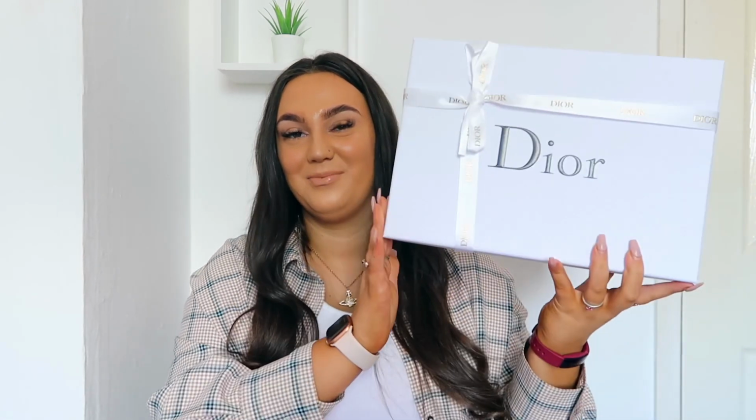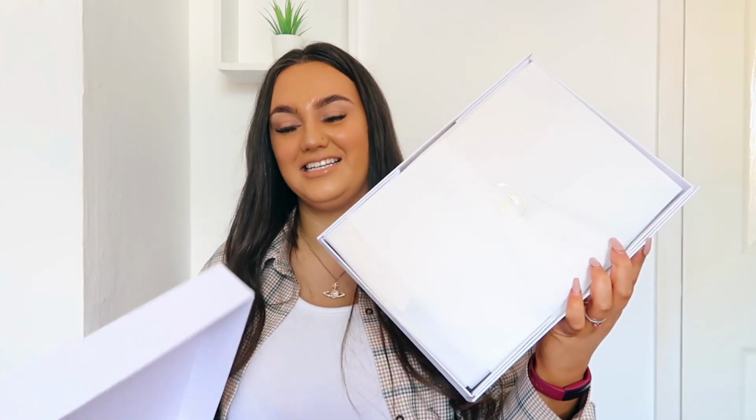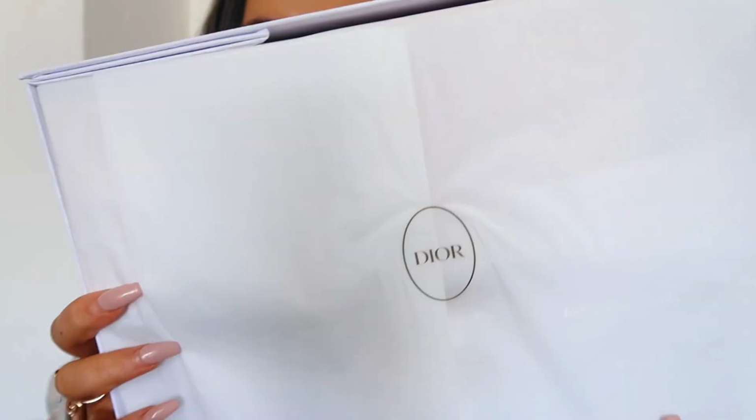I have a lip gloss from Dior. I already have a small box, but I would quite like a big box. So here we are. I didn't expect it to come in this big box. I'm gonna be really annoying and not take out the bow because I want to put the box back together to display it. These types of things are actually really good as well if you're wanting the box to display, because they are really pretty, and obviously the contents inside usually have to be expensive to get a decent sized box. But when you just take off the lid, it has tissue and a lovely little Dior sticker. I don't know if you can really see that.